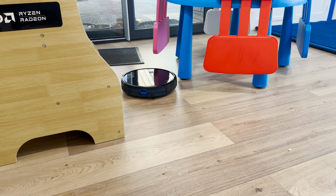So my recommendation when picking robots: don't necessarily just jump onto the highest number of Pascal units. Check if the robot's bottom suction area actually is movable and touches the ground. Some of them are automated, some of them are on a spring. At the end of the day, you want it to be as close to the ground as possible.